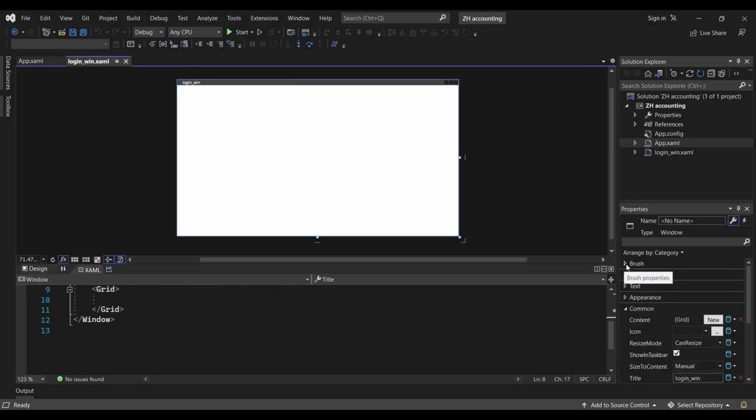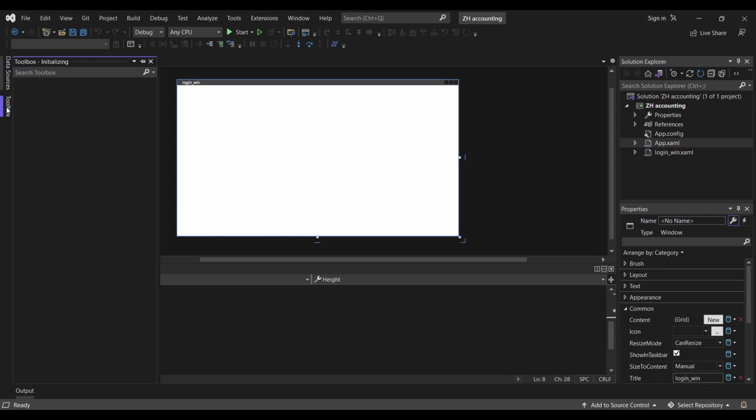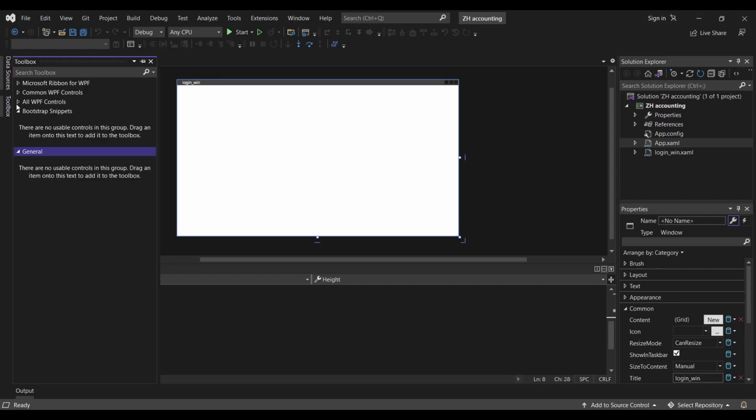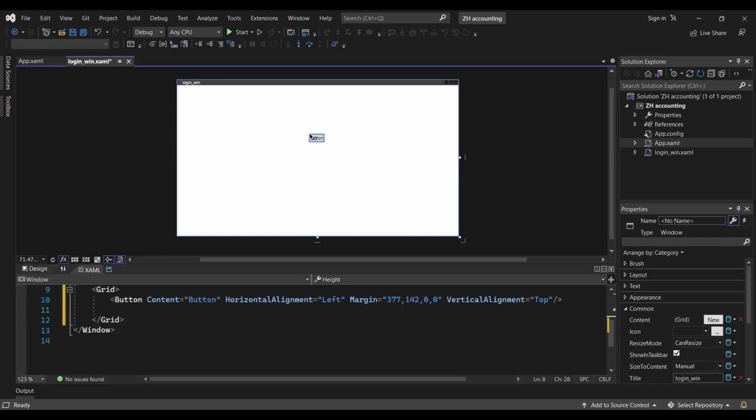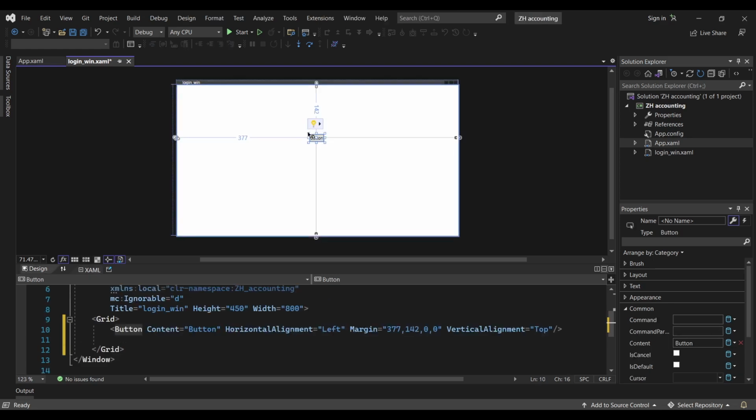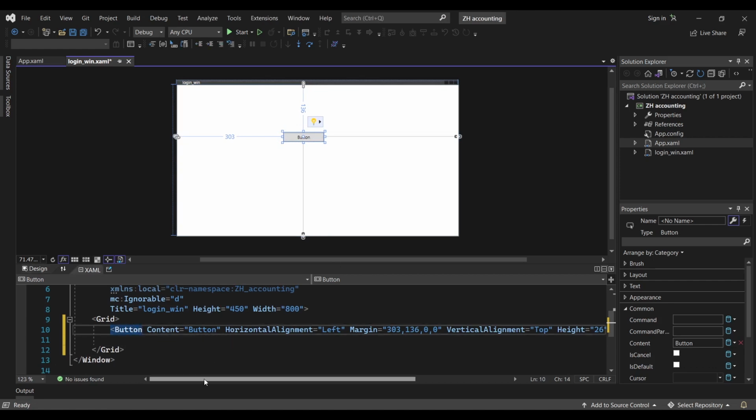Another thing you should know is what a tag is. Such as, we have a button, as you see the tag of the button is created here.